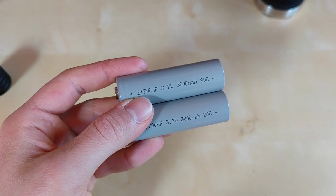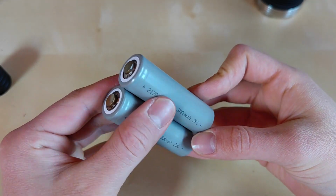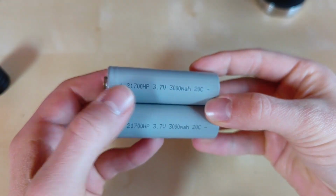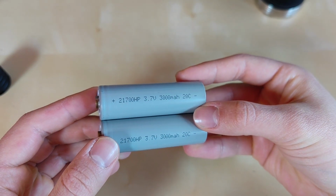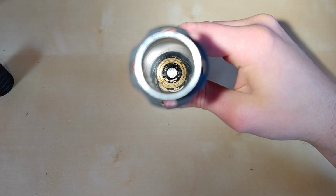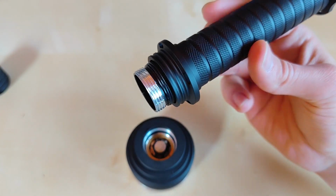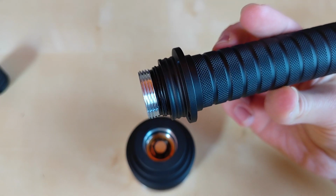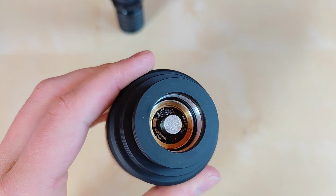When it comes to batteries, Niel provides two 21700 cells with button top solution, just brass rings soldered here, that are 3000 mAh 20C claimed. So they should provide enough juice to power those 14 current hungry LEDs. And down there we've got a nice plain contact with no spring on the driver's side. Well, it appears the battery tube can be unscrewed and reveals unanodized threads with a nice O-ring. Well, it is really a nice contact here. Wow, looking good.